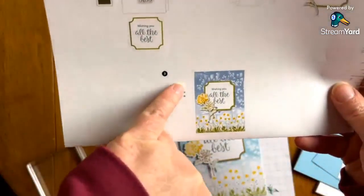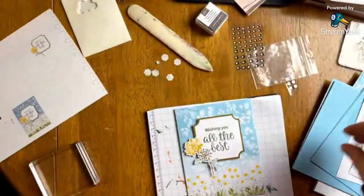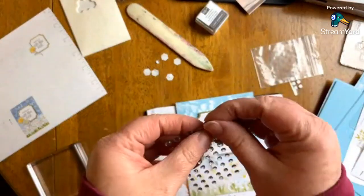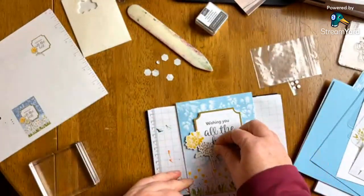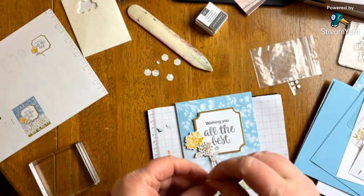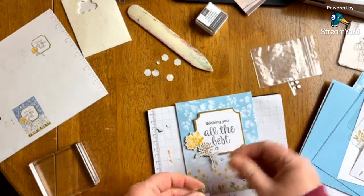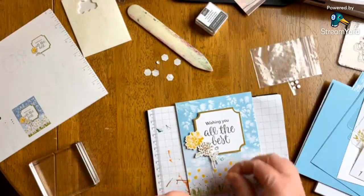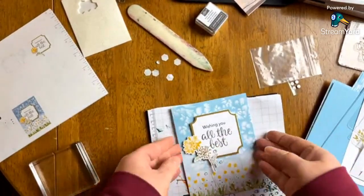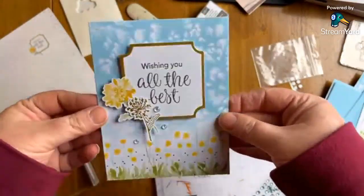And then it's saying 3 of our faceted gems, 1, 2, and 3. So we'll just follow along with that. I'm going to put mine a little bit closer to the flower. And it looks like 1 large and 2 small. So there we go. All right, and then there is card number 1. So super simple card design there.